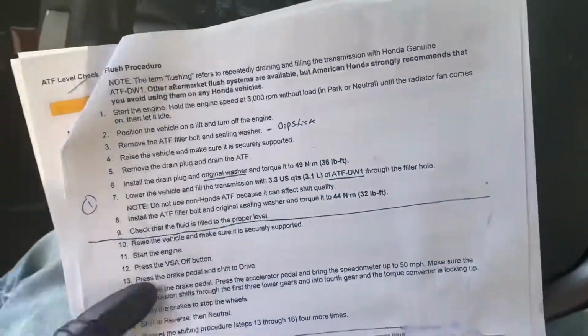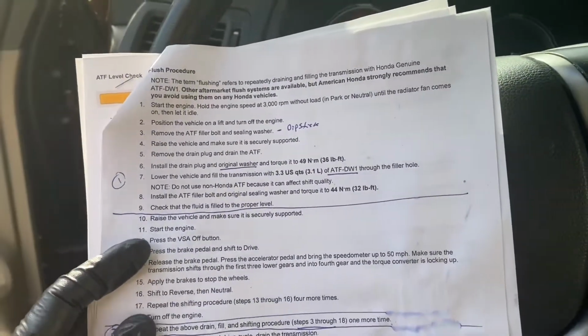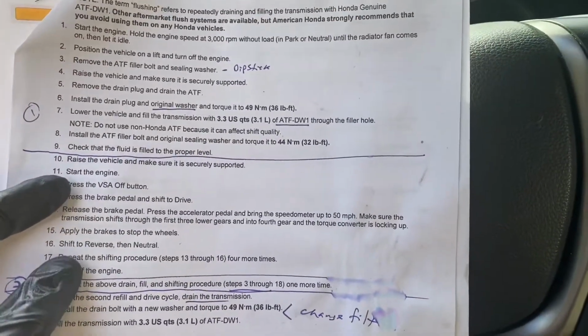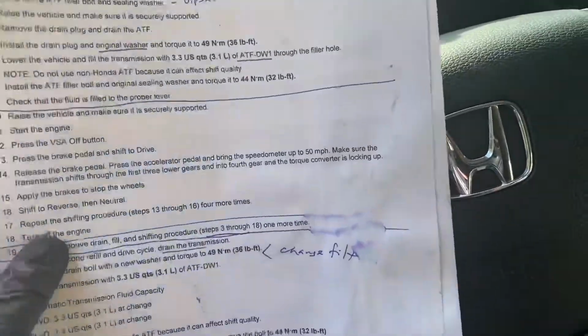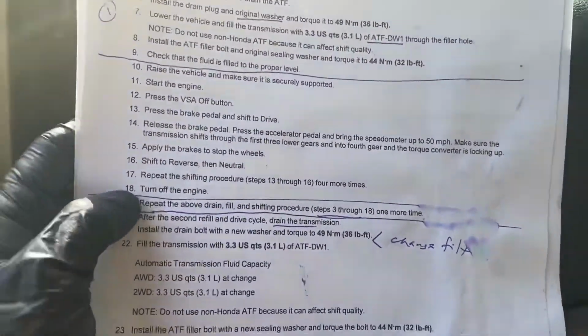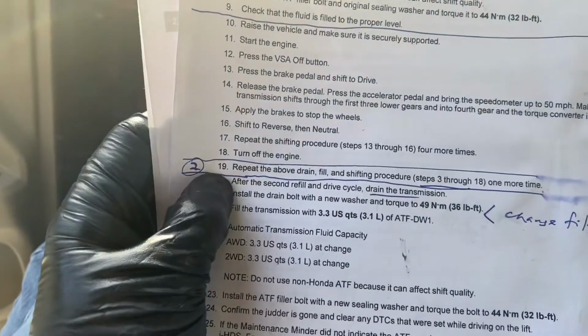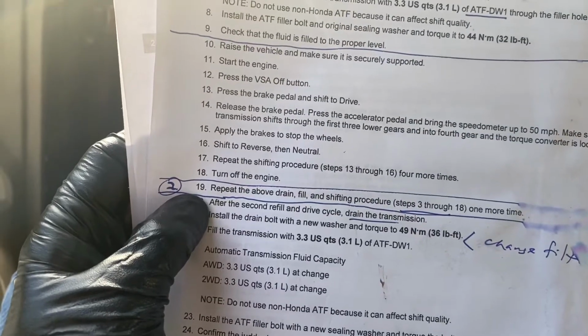Okay, so I zipped through the neighborhood 5 times at 50 miles per hour. I'm sure the neighbors didn't like that. Did the neutral reverse thing. I have no idea if the torque converter is locking up or not, I just don't know. Turn off the engine, and now we're going to repeat steps 3 through 18 one more time.